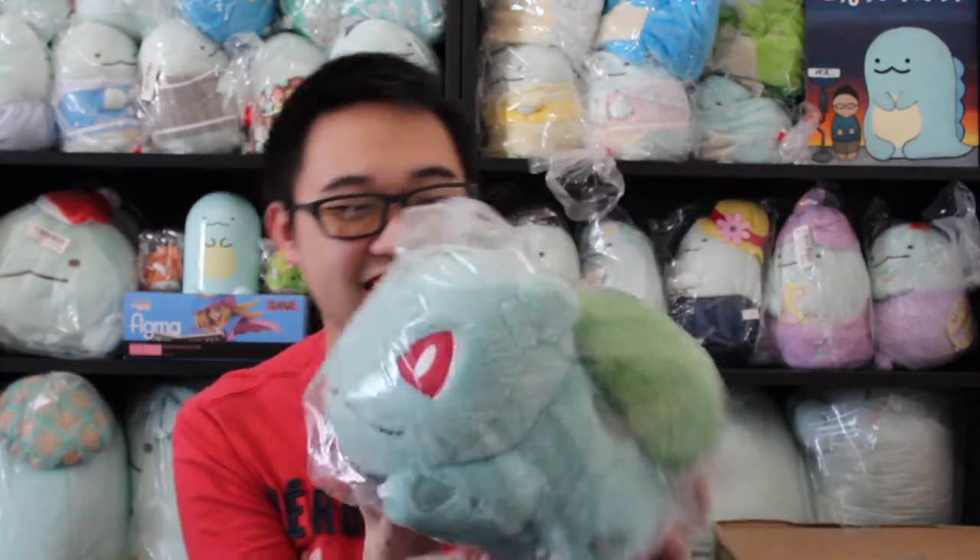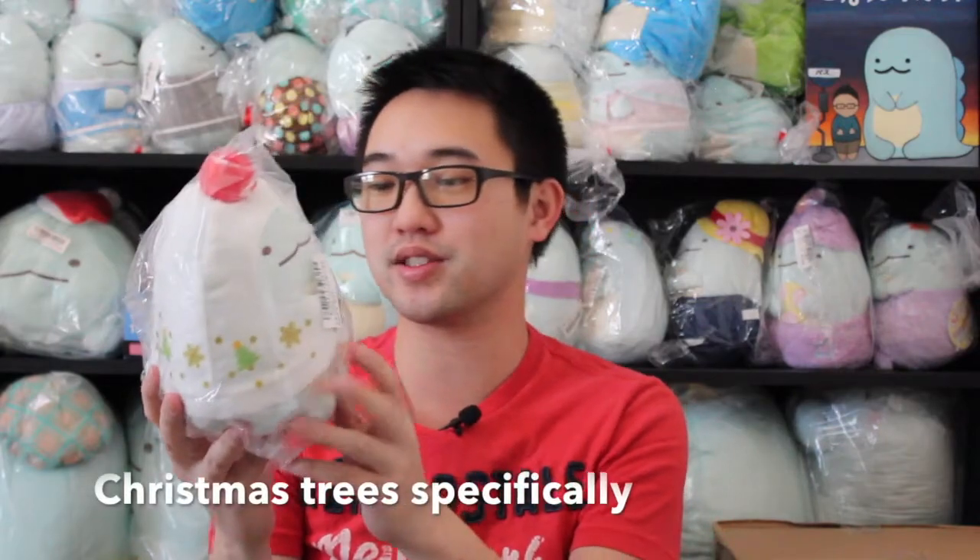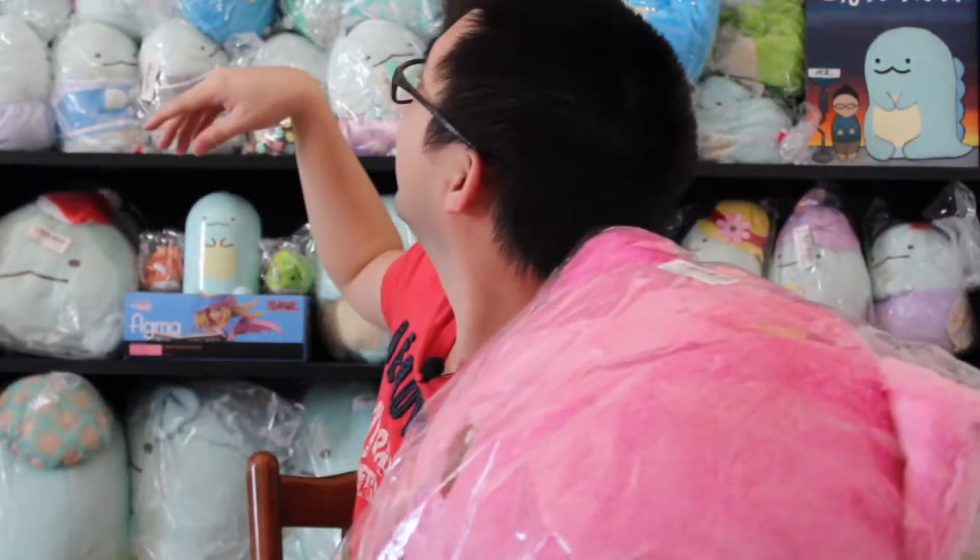I know exactly what's in this really big one because I was so excited when they had this. Before I show you the actually big thing, I'm going to see if I can get the smaller one first. It's another Bulbasaur — okay, it's the exact same one. I guess it was easy to win. I'm not going to look at any of the replays until I'm done unboxing. And then there should be something else in here — it's another Tokage! It actually has like a winter design around it with trees and snowflakes. So this is the thing that I was really excited to get, which is this really big Toretta. Toretta being the cat mascot for Toreba.